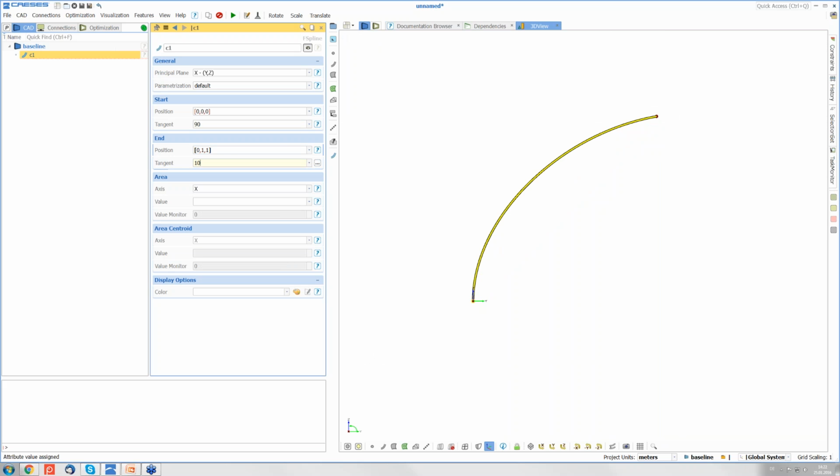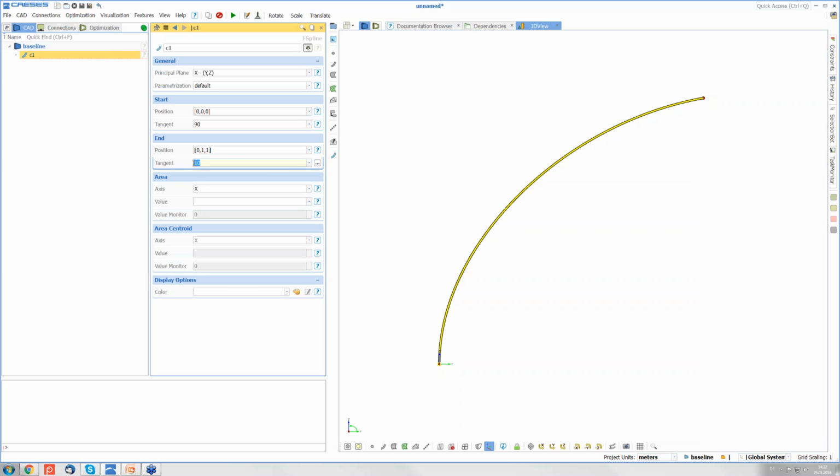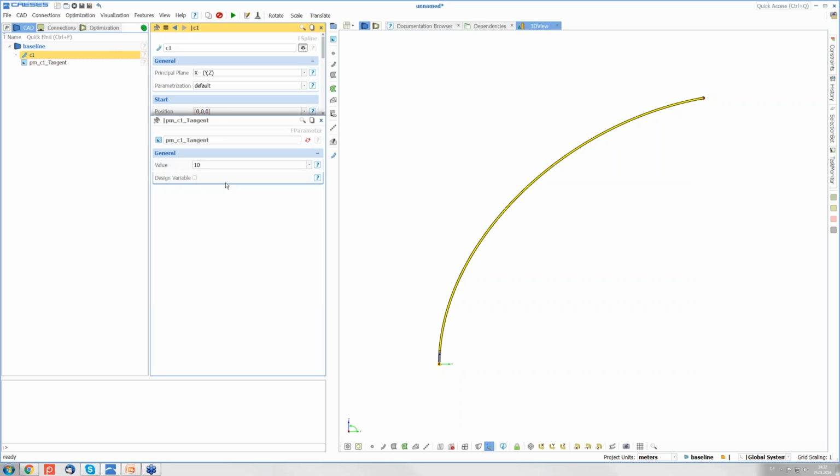So you can see how these values that I entered here are being fulfilled by the curve that is generated, and at the same time we're getting the most smooth shape that is possible with these parameters. So another thing I might want to do now is rather than just entering the value here for the end tangent, I want to select this value and create a parameter here.